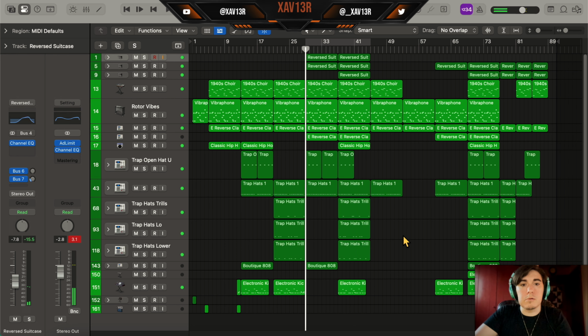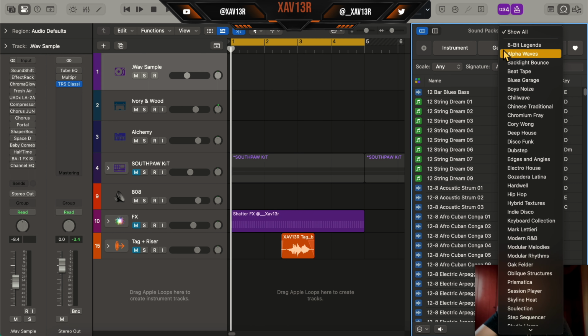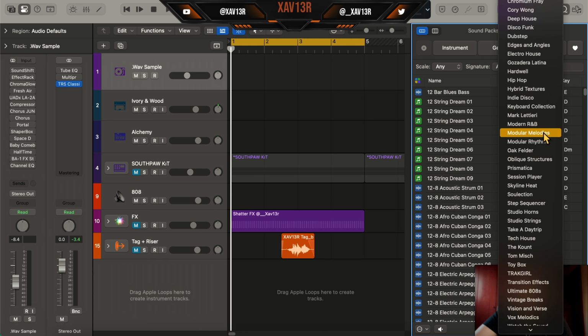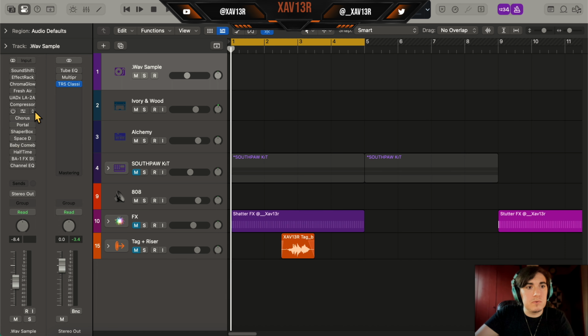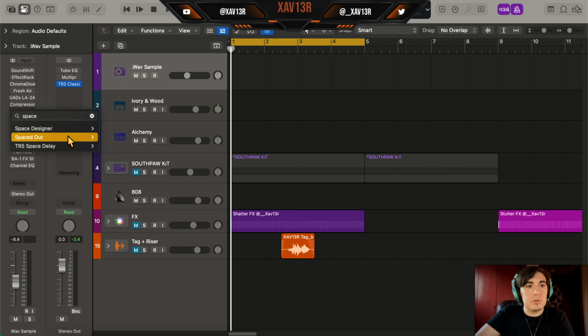So not terrible. Drag the melody files into a new project. One thing that's new in Logic 11.1, 2 new banks in Apple Loops, modular melodies. The other one is pom-pom. Another feature that's really cool is on a track you want to add an effect to, now you have a search function. It'll search all your plugins, makes it way faster.